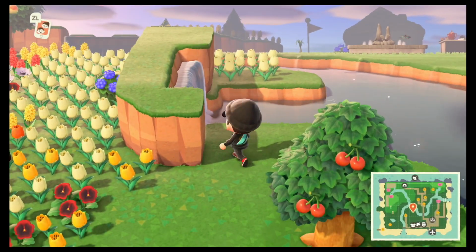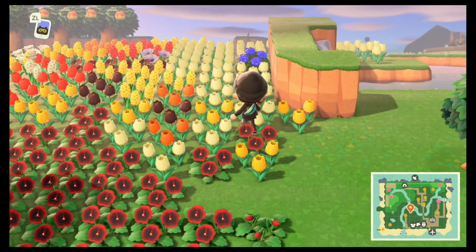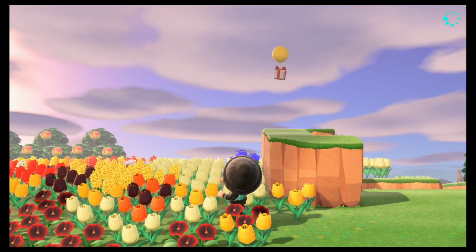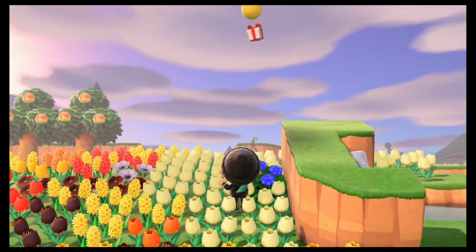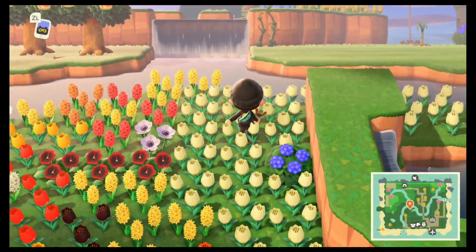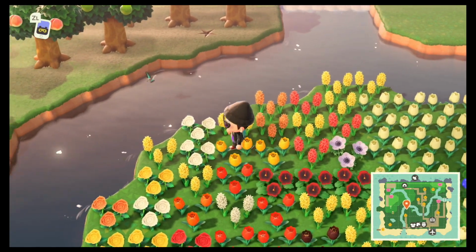Oh, we miss. Oh, why do we keep missing? Wait for it to come. Maybe it won't go in the river. Aim. There we go. No! It went in the river! All because of the stupid flower.